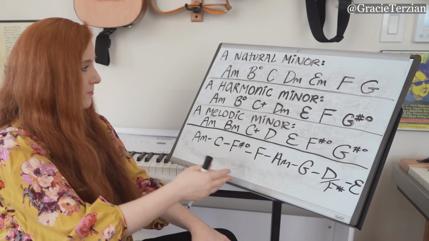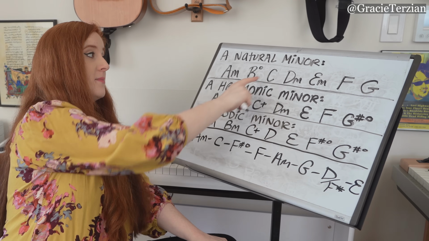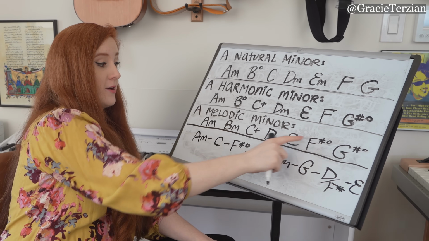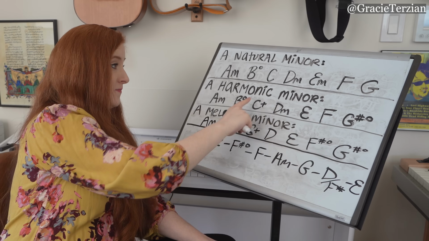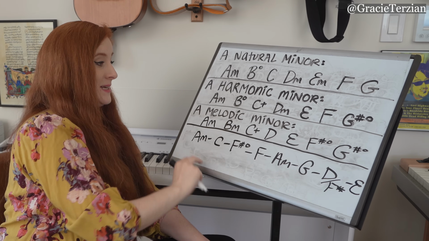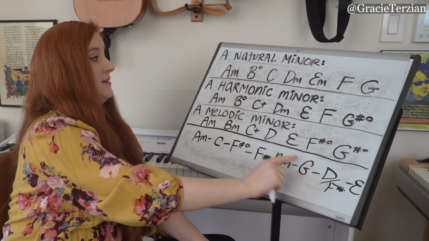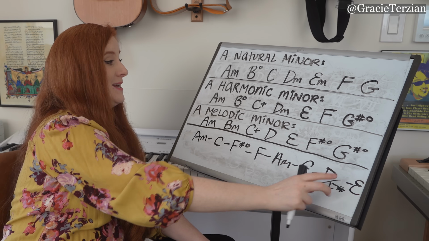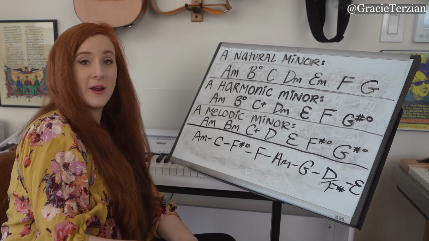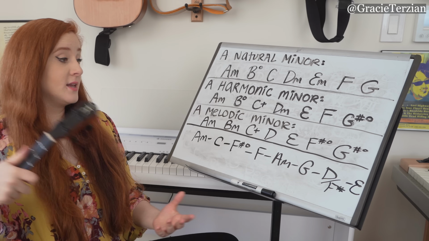We're using chords from all the different scales. A minor is in all three of them, right? C major is from A natural minor. F sharp diminished is from A melodic minor. F major is from A harmonic minor and A natural minor. A minor, again, is from all of them. G major is from the natural minor. D major is from the melodic minor scale. And E major is from the harmonic minor scale and the melodic minor scale. So we're using chords from all three of these different scales, and yet they're still diatonic.